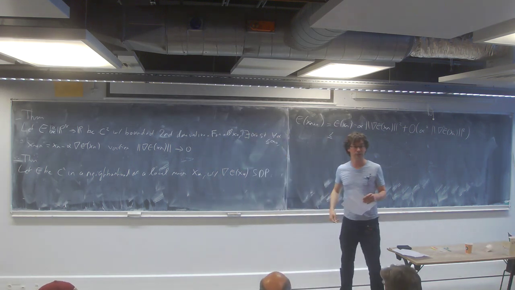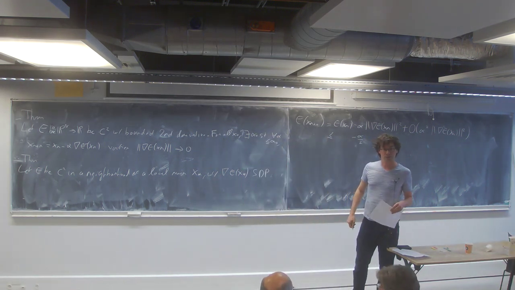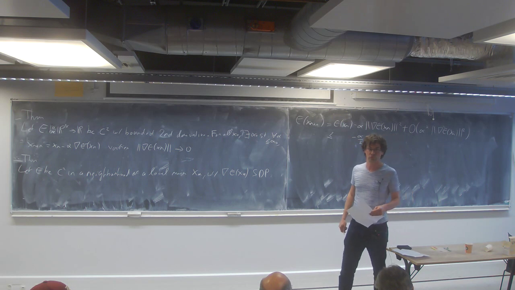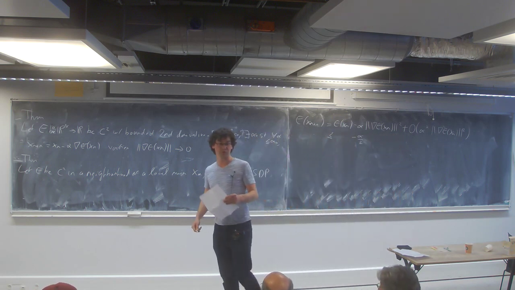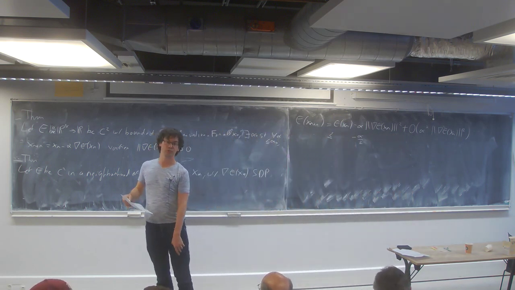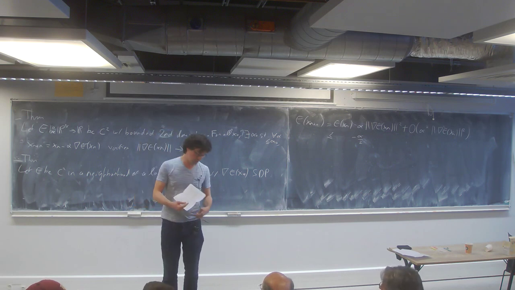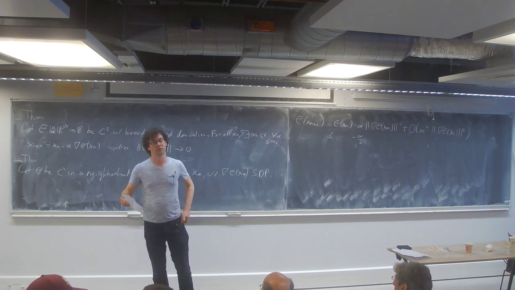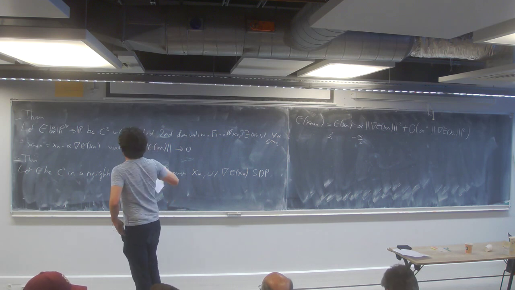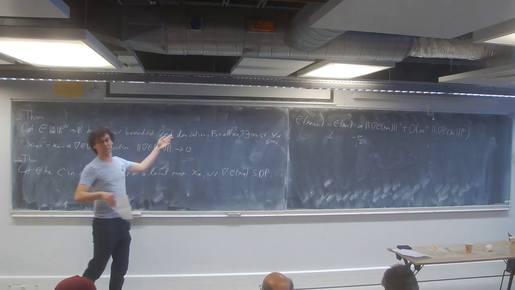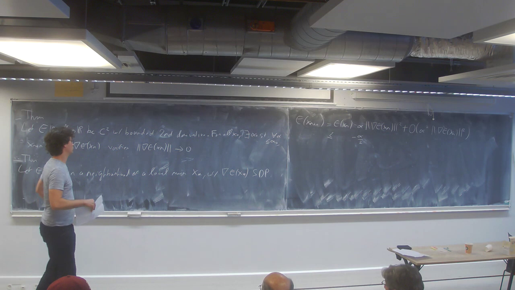Okay, yes? One question. So instead of having bounded second derivatives, is it enough to have Lipschitz continuity? Yes. Lipschitz continuous first derivative with uniform Lipschitz constant. Or you can replace this if you want, I mean, this just has to be bounded along the iteration, so there are other conditions you can put.